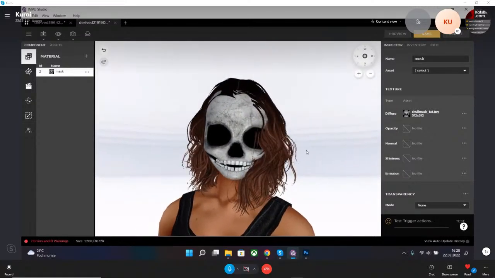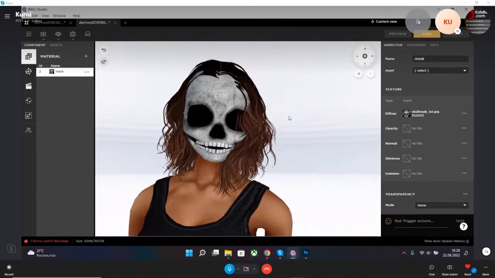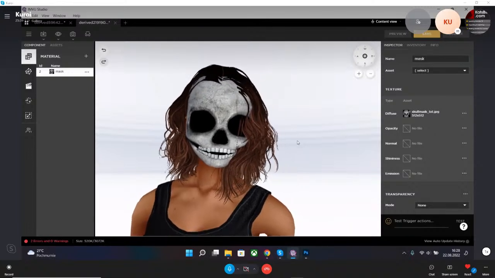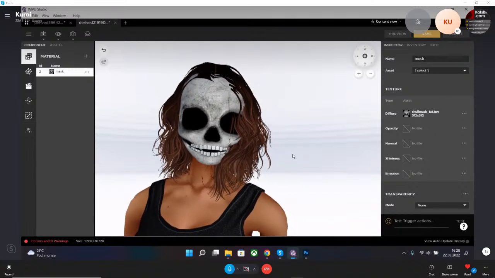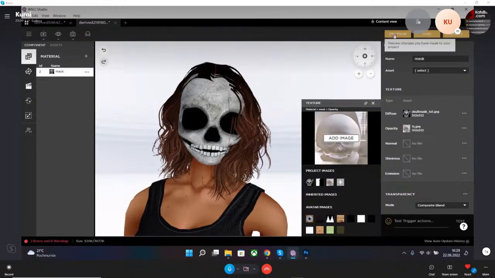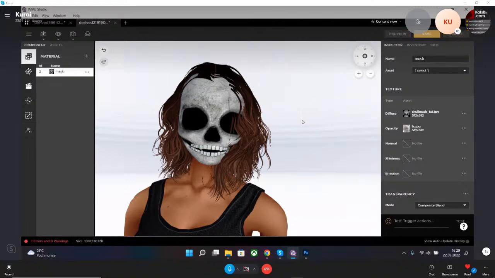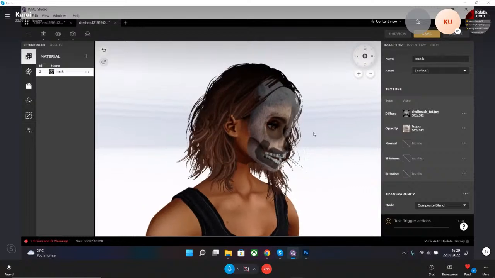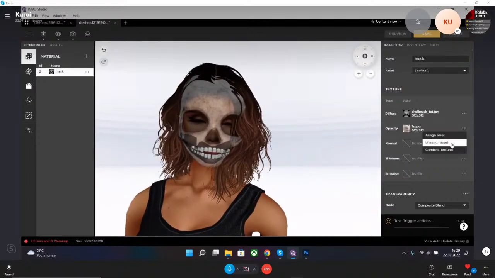Keep in mind that your opacity maps, the images that you use, should be desaturated, so they should be grayscale. But if you don't do that, I think Studio forces the conversion, or it interprets the colors as grayscale values. It's just like here, right? IMVU just changes this one into opacity and it's translucent.